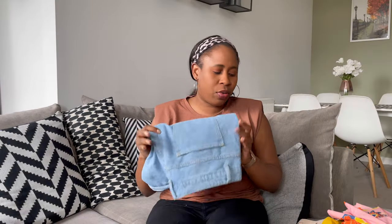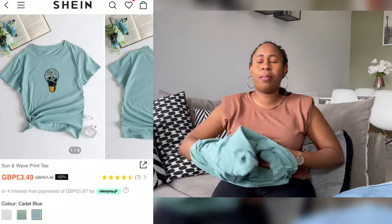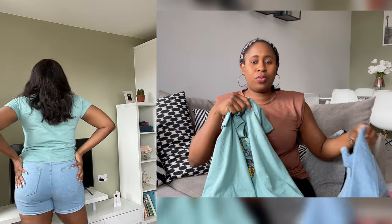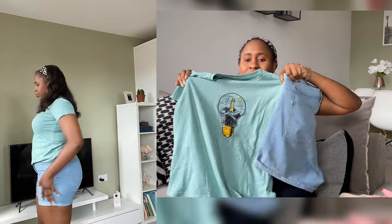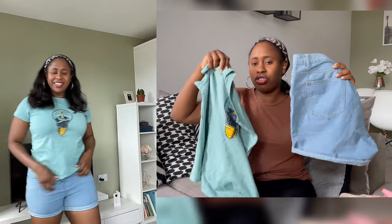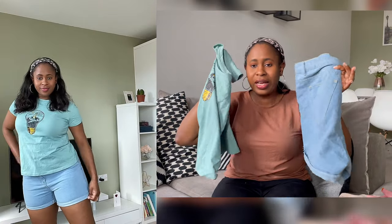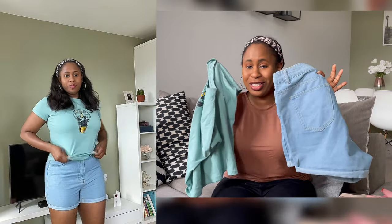With the shorts, I wanted a casual look, nothing too fancy schmancy. So I got myself a t-shirt. I'm a lover of t-shirts. There's nothing really special about it, aside from the fact that green is my favorite color, and I felt like it just paired really well with the shorts. It was giving me full-on chill vibes. If I was going on a road trip and I wanted to be absolutely comfortable, or traveling, I'd definitely just wear a t-shirt and jeans. So that was the inspo for this look.